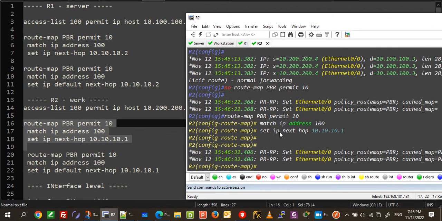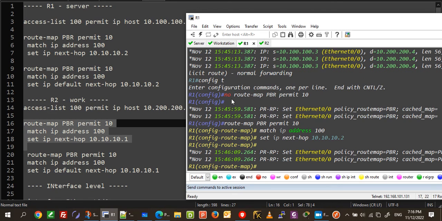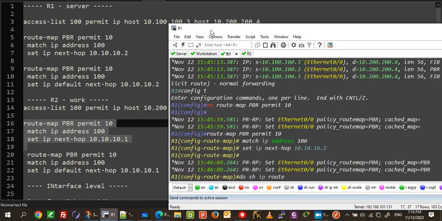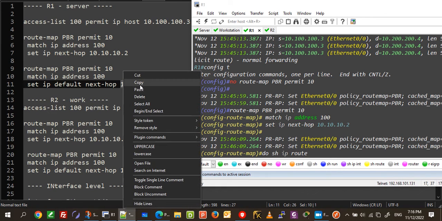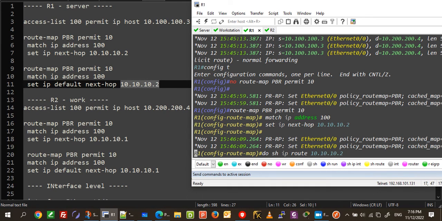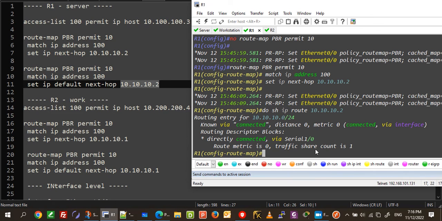Okay, now I am using ip next-hop, and if the next hop exists in the routing table, show ip route. I am on R1. Next hop is 10.10. And the next hop exists, so it will change.